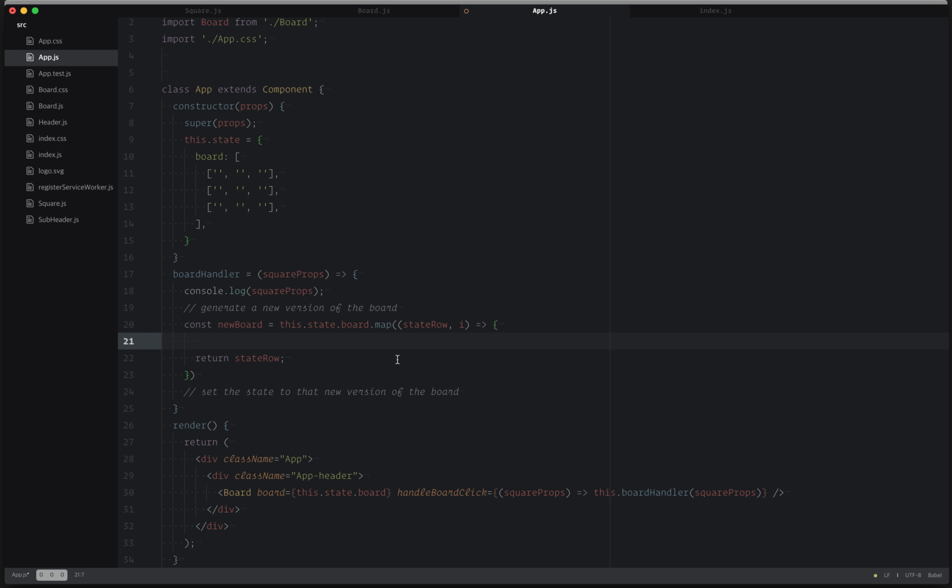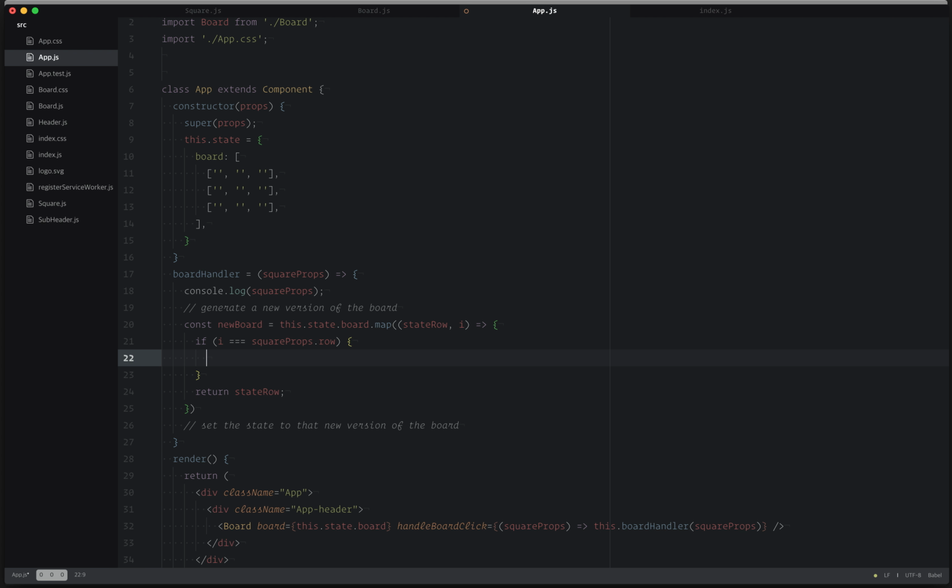So now, like I said, if i equals square props.row, now I'm going to map over the row.